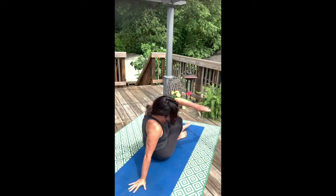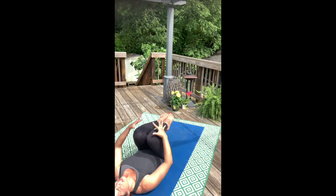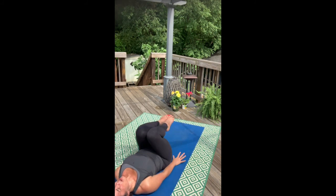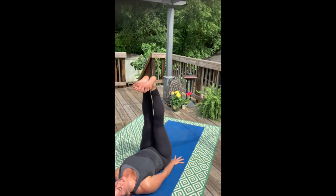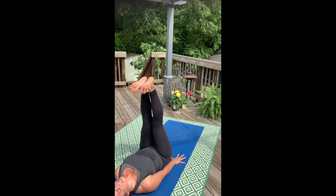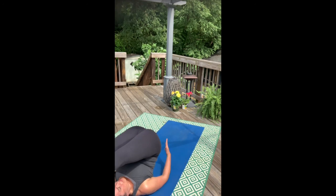We're going to face the back of your mat, lower all the way down, giving ourselves one more big squeeze in. Plant your palms into the mat, stretch your legs to the sky, and with a full inhale and a full exhale, press into your palms and your arms and push your heels over your head for plow.